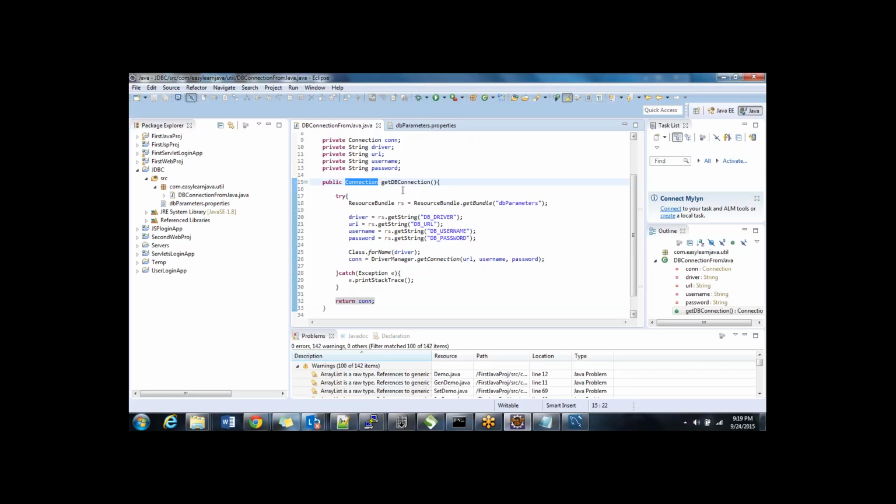So I'm returning an instance of that connection to anyone who is trying to call, so that they can connect to the database using that. Okay, clear till this point to everyone? Any doubts? Any questions?